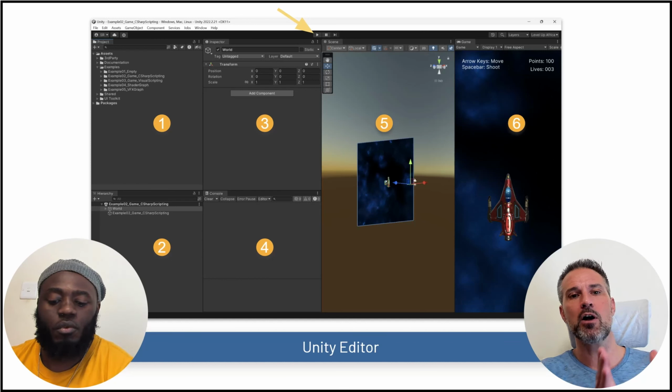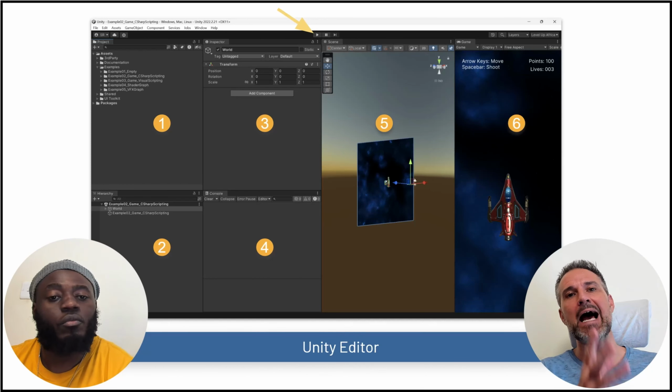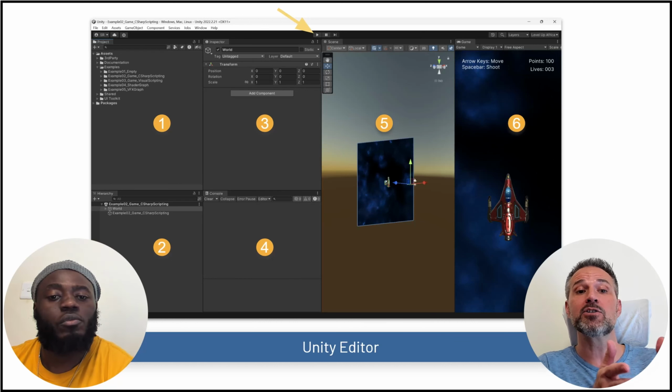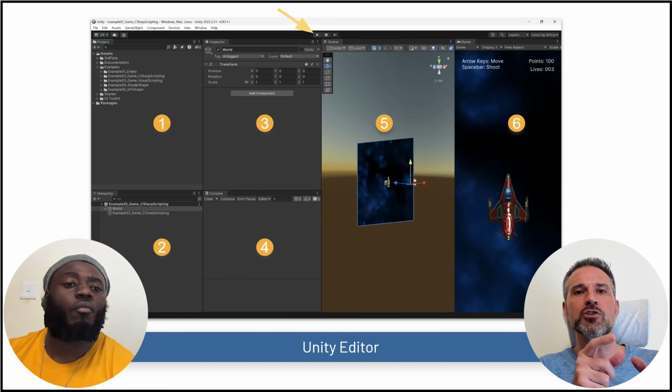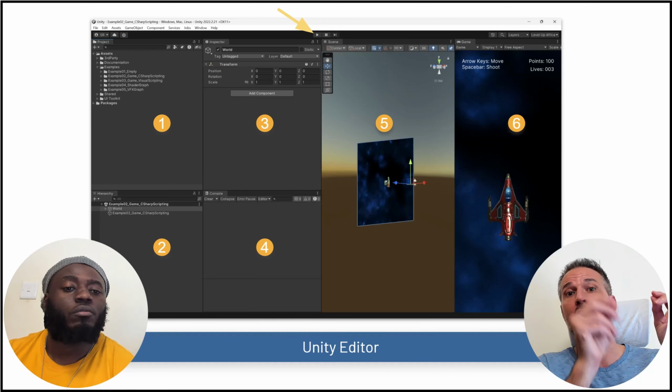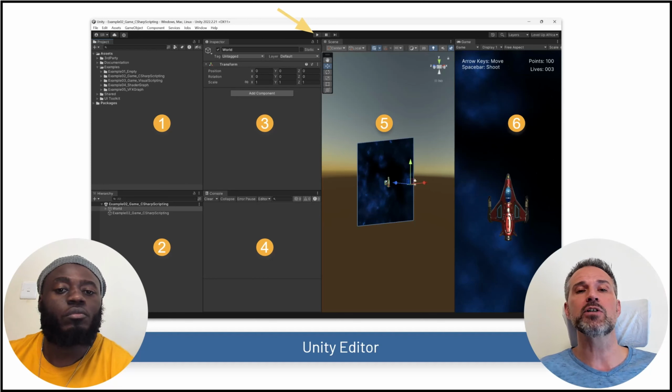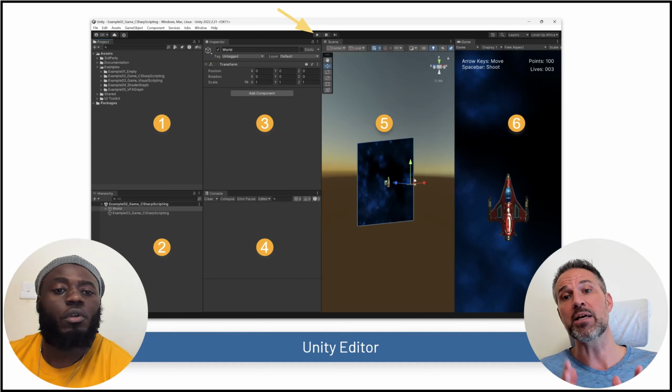So starting, I'll just give the recap here. Number one is the project assets. You can think of this like the library of all possible things that could be in your game. If it's sitting in the project, it's not yet in your game. You need to bring it into number two, which is the scene hierarchy. So that's a structure. You can think of it like a big long tree of different assets under each asset. And only when you put them in number two there does it appear in the game.